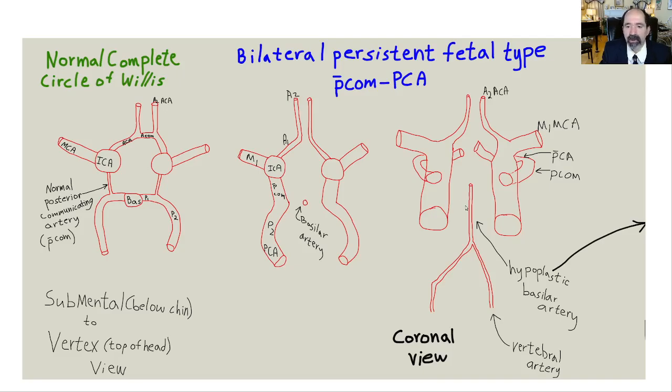Okay, so now I'm going to show you a little bit more about what this looks like. So here it is on a coronal again, big honking PCOMs feeding these big PCAs. Oh, I also drew a normal variant, no ACOM here. I have isolated circulation. We don't need to get into all the collateral circulations. That's a more complex topic. But the bottom line is any one of us could easily have this hypoplastic basilar. Now I'll show you the next picture of that.